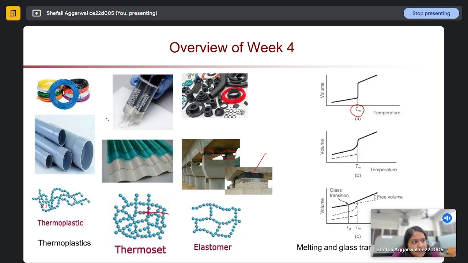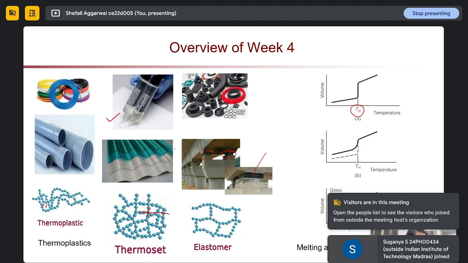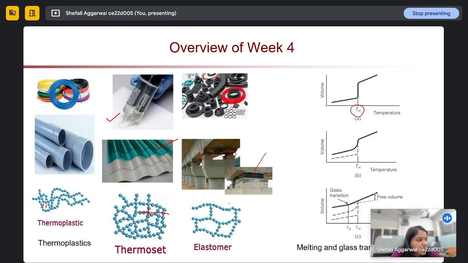So a few examples are epoxy resin and polyester. These are examples of thermosetting materials. The last type of materials are elastomers. So what are elastomers? They are linear polymers with limited cross-linking. So cross-linking is there, but it's not as complicated as in thermosetting materials.